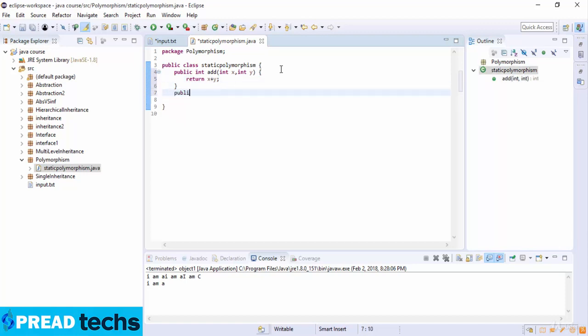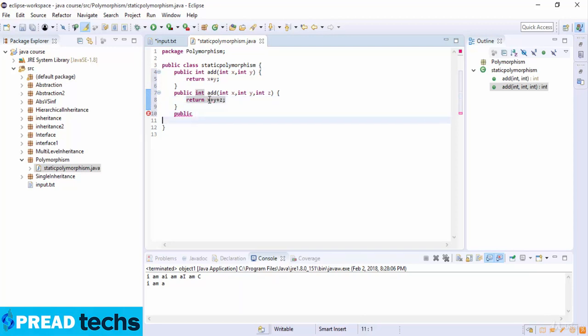Now here I write public int add, then int x, int y, and int z. This is our method number 2, and here the return is x plus y plus z.